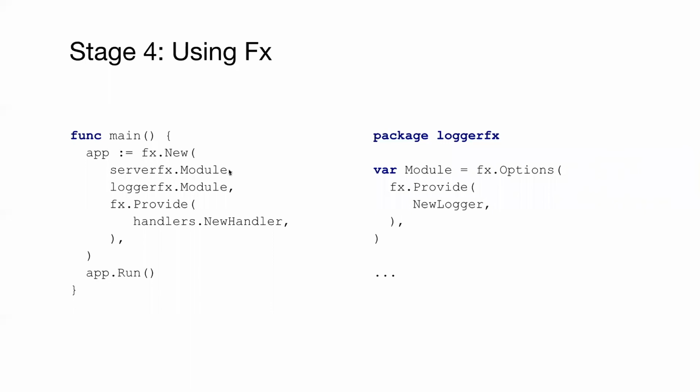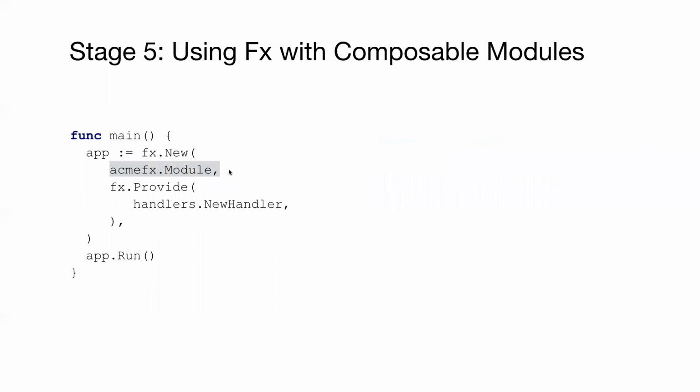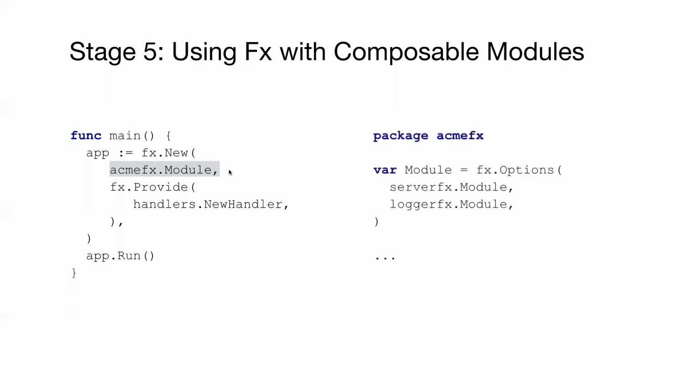What we want to do is this. We have only one or a very, very small number of actual modules that contain all the others. We only use that in our main, right? And that's it. So the main never changes. Besides the list of constructors in provide, which is something that we control, nothing else changes in main. And this is possible because it's actually possible to compose modules based on other modules in FX.